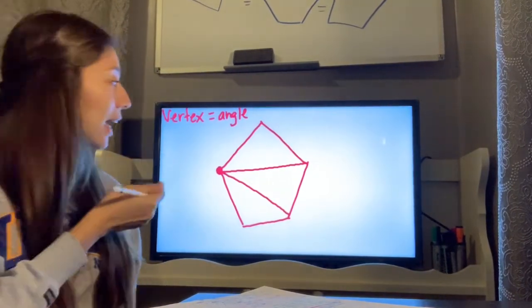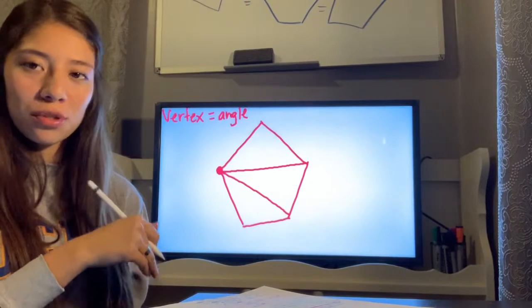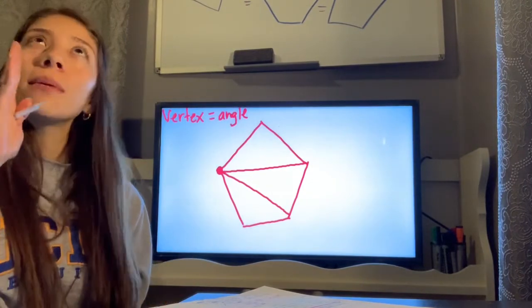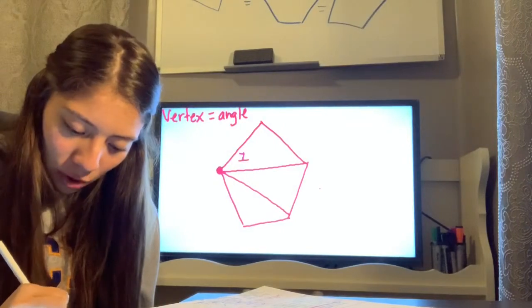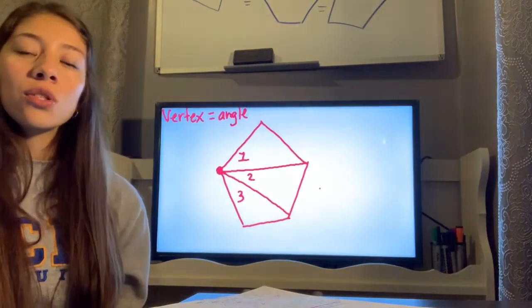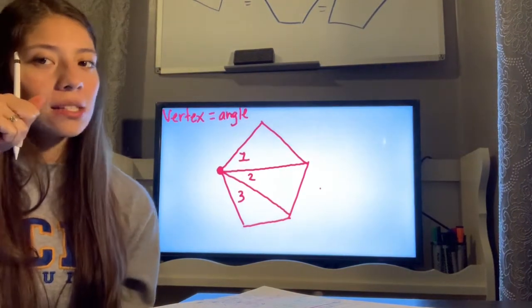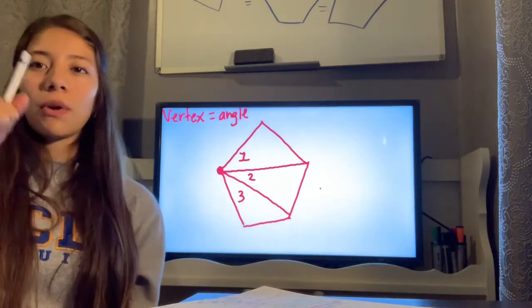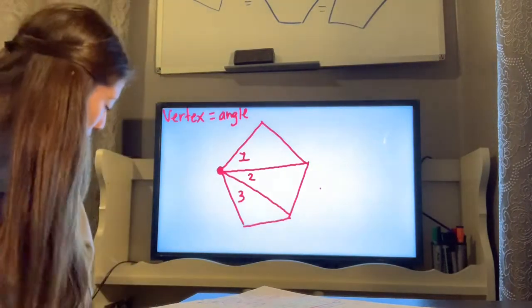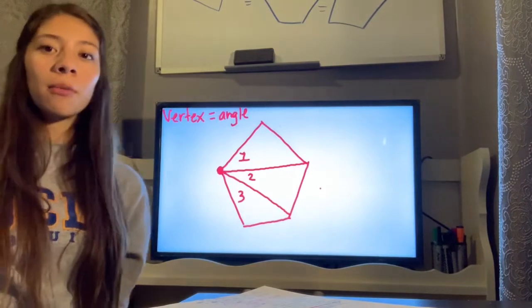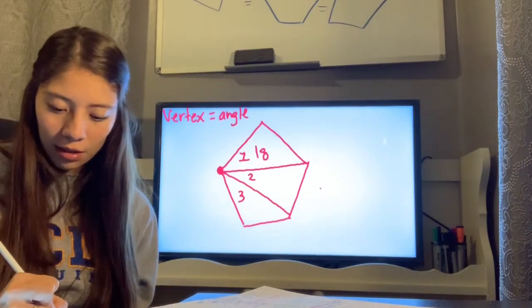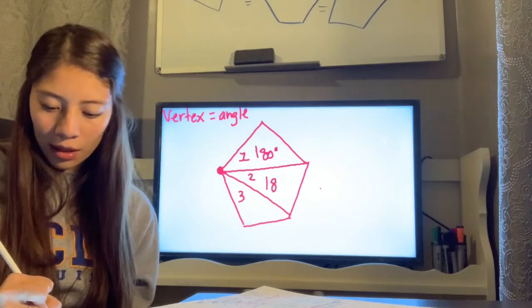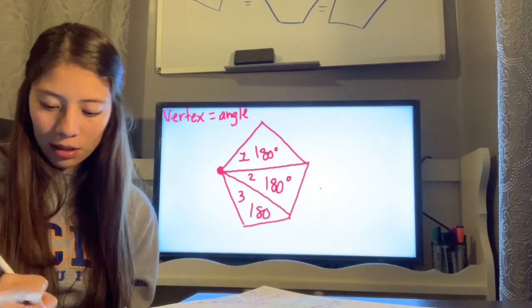So now if we look at it, how many triangles do we have? 3, miss. Yes, I tried. There is 3. We have 1 right here, 2, and 3. So now we know from our past knowledge, right? We're always going back. Remember, anything challenging always comes from something super basic. A triangle equals 180. So we're doing 180 degrees, 180 degrees, and 180 degrees.